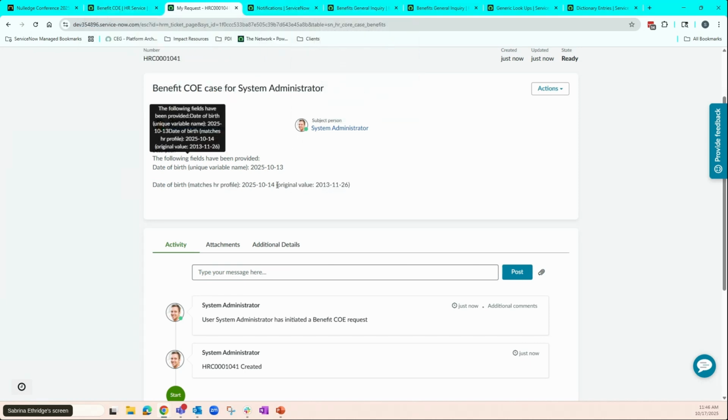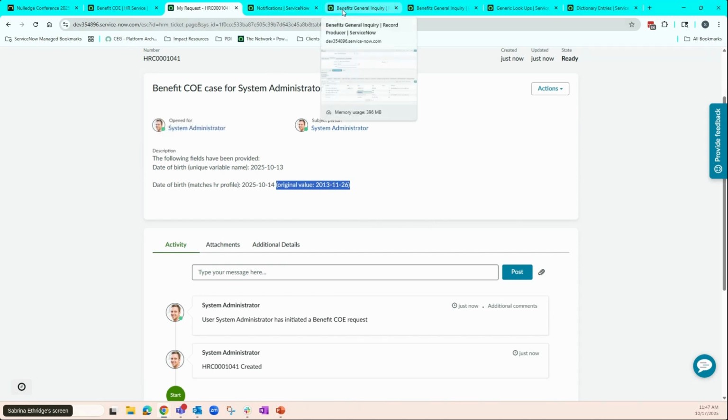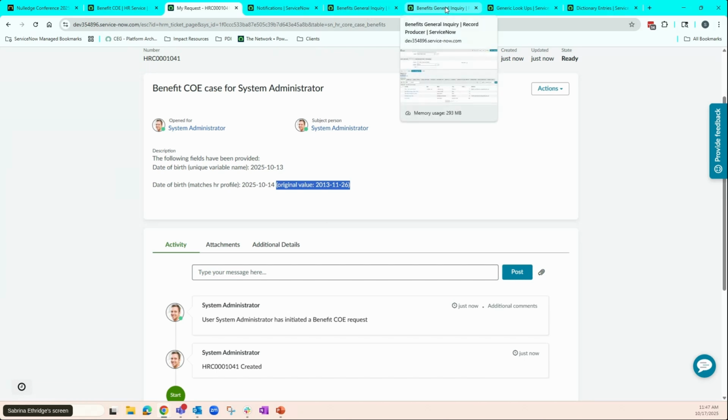Otherwise, this is going to be confusing to your agents because they're like, what original value? Where did this come from? This is the first time we're seeing this case. So just keep that in mind. And then there are also some sync properties between HR profile and sys_user that might trigger some updates with this. So be careful with your variable names, I guess is the point here.